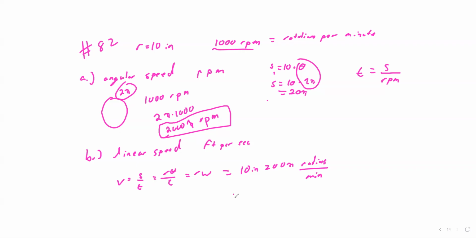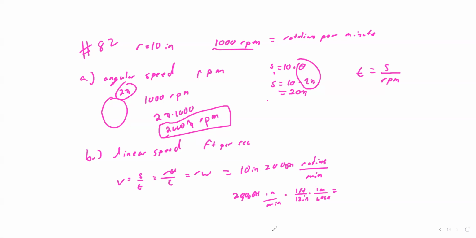So we would need to take 200 pi, which is now inches per minute, to go to feet per second. There is 12 inches in 1 foot, and then per second there is 60 seconds per 1 minute. So that means now we have to take 20,000 pi, not 200, sorry, and divide it by 12 and 60. All right, so let's look at that.